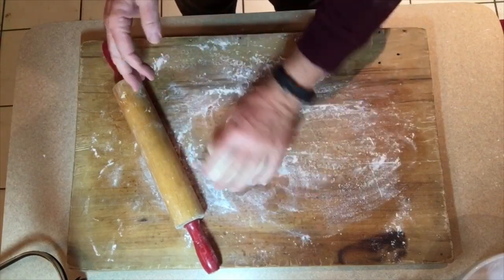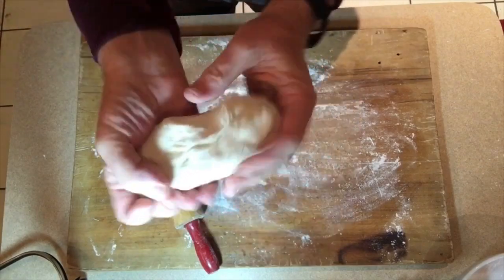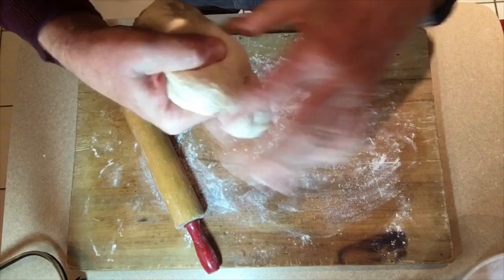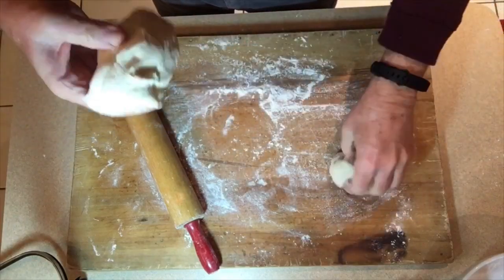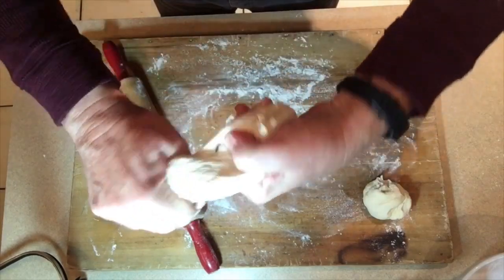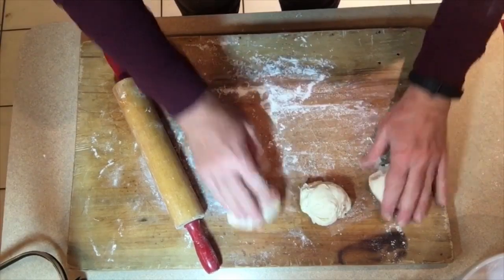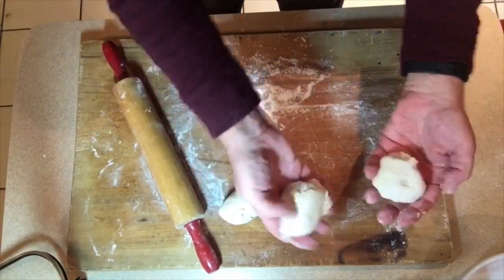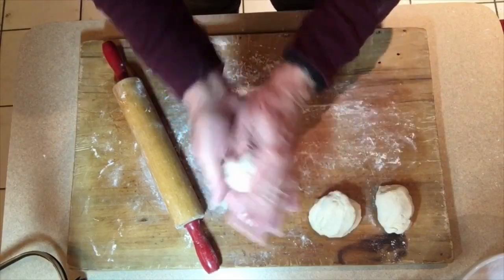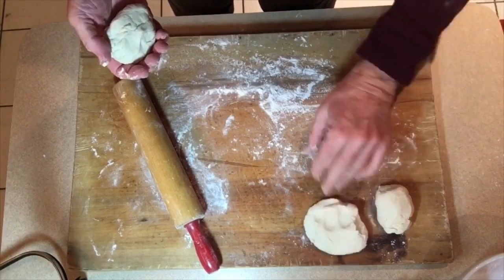Roll it into the flour a little bit and elongate it a little bit. And then we're going to divide the dough into three pieces, about as much the same size as you can get them. I love making dough. Although it can be hard work when you're making just a little bit, it isn't a chore at all. And it always gives me such a homey feeling.